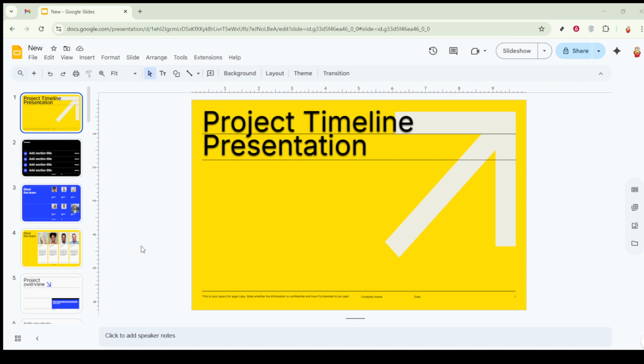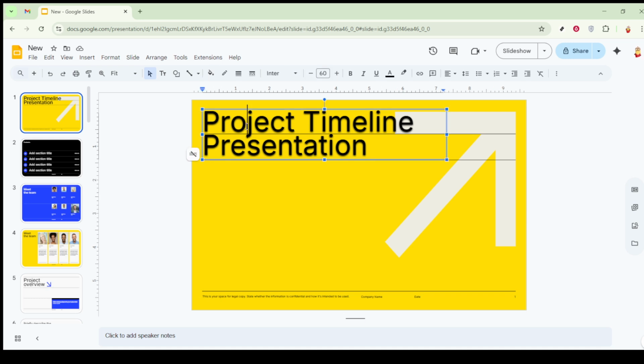To start, you'll need to select the object that you want to turn into a hyperlink. This could be text, a shape, or even an image within your slide. Just click on the desired item to highlight it. This selection will be the foundation of your link and serves as the trigger point for your viewers to interact with. Choosing the right element to hyperlink is crucial, as it needs to be relevant and obvious for your audience to follow.